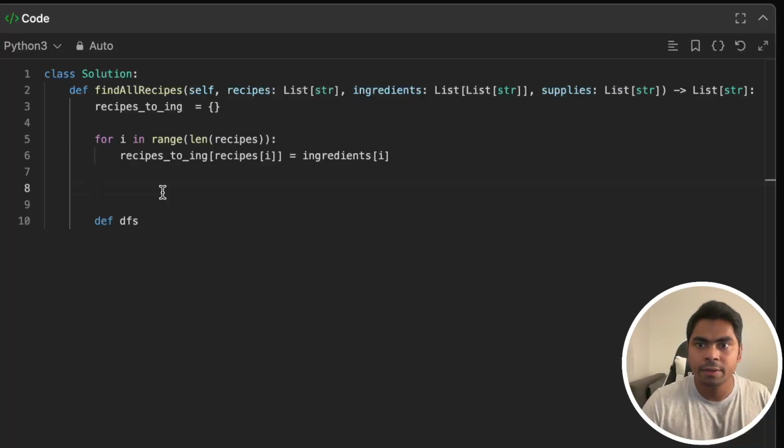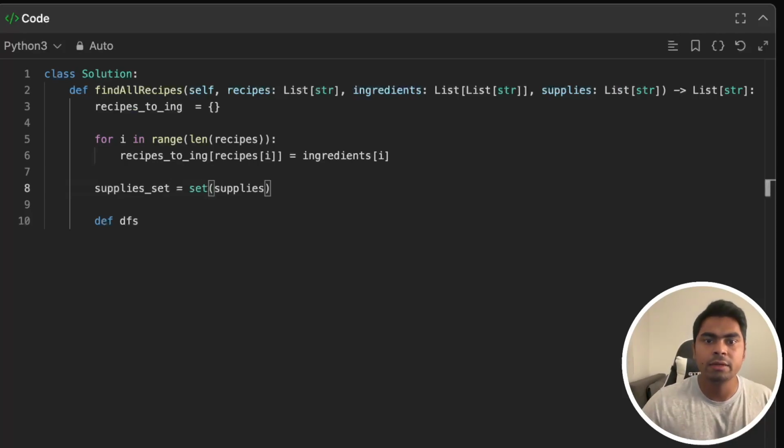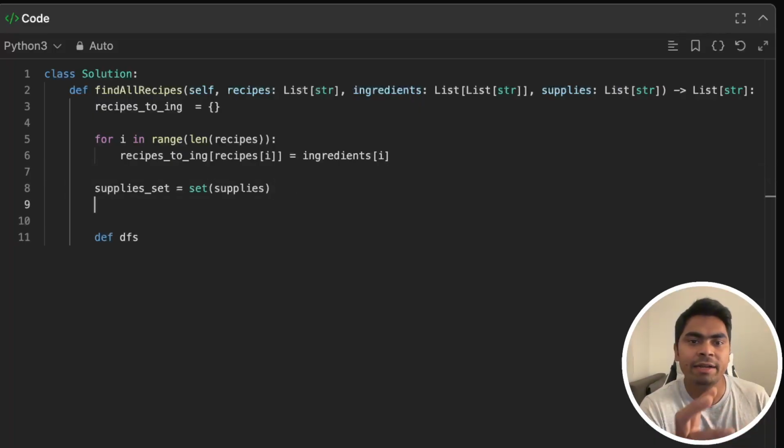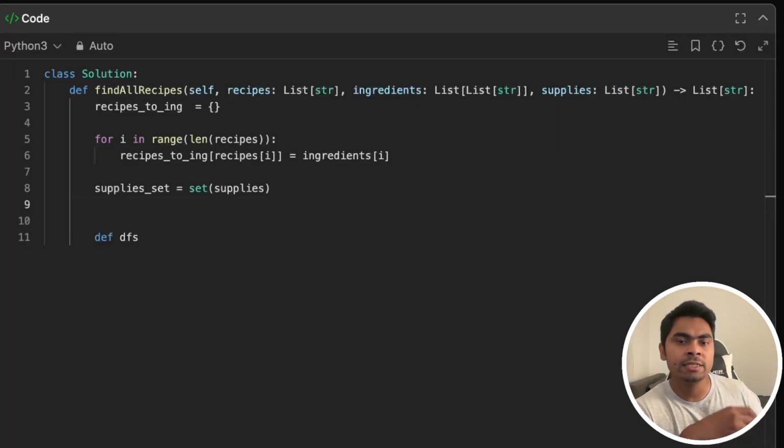So let's say I'll just say supplies set, and I will send in all the supplies. At the same time, I want to have a dictionary for, if I'm visiting something, then I should be able to mark whether I was able to create those recipes, right?